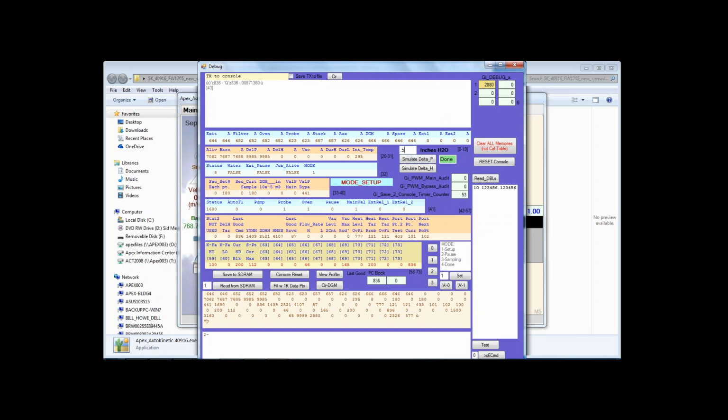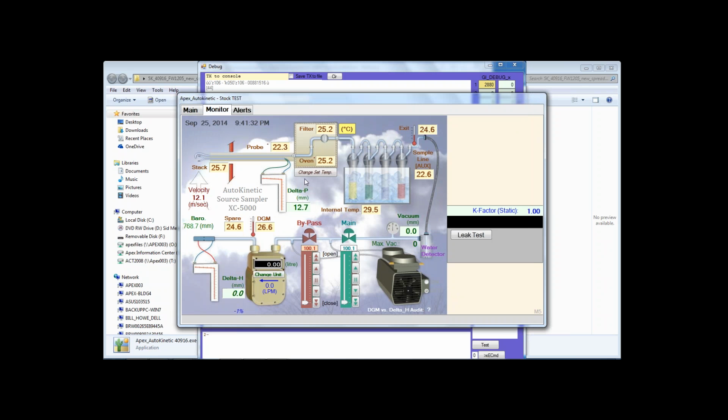Since this is not really in a live stack, what I'm using is a little tool that's included with the software. What it allows you to do, what I did right here, is put in a 0.5 to simulate a delta P, because I'm not connected to anything. This way I can tell the software I've got a 1/2 inch, which is about 12.5 millimeters. You can see here it changed it right here. So this is a good tool if you're working in the office, trying to demonstrate the software, and you don't have a live delta P source. Does that make sense?